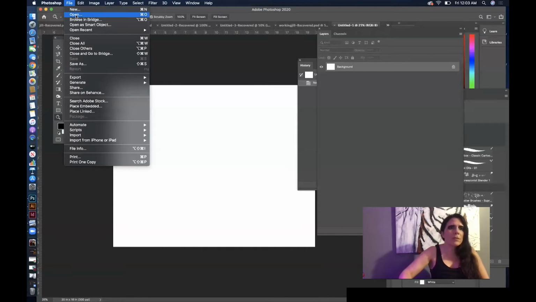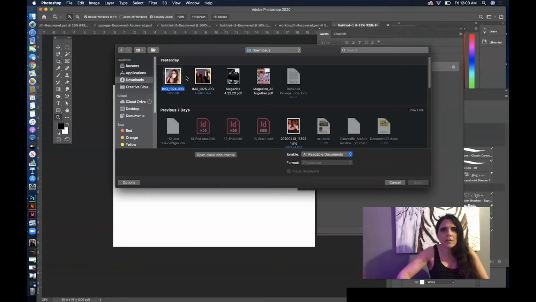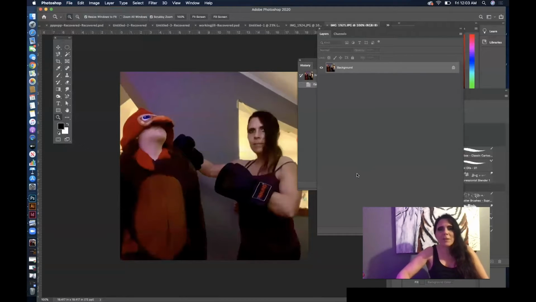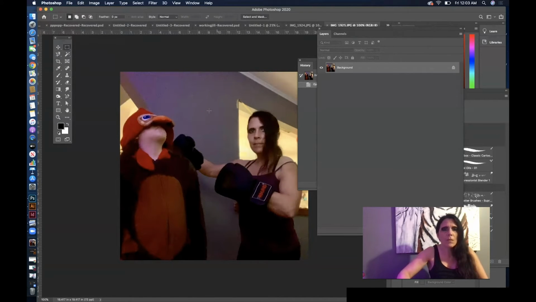All right, so we'll go to File, Open. I'm going to go to my downloads. That's today's downloads. So I was going to try out something like this. It's fun, an image like this with gloves, and one image with, let me see what we could do.